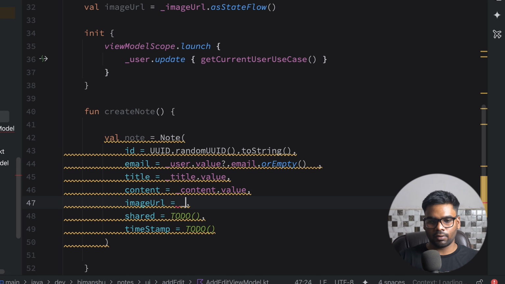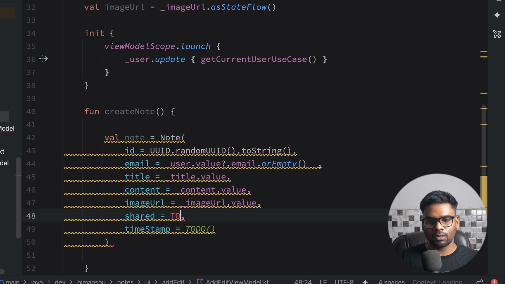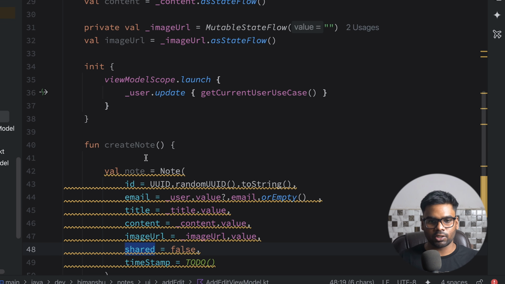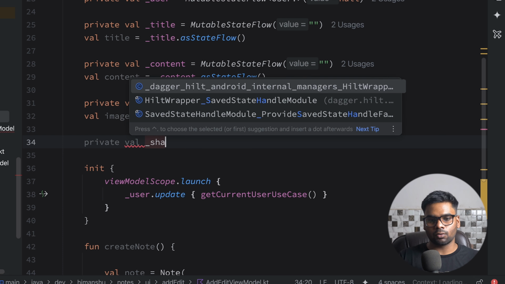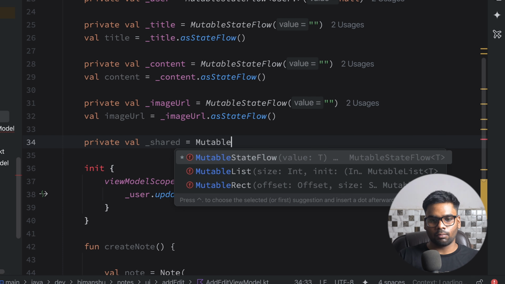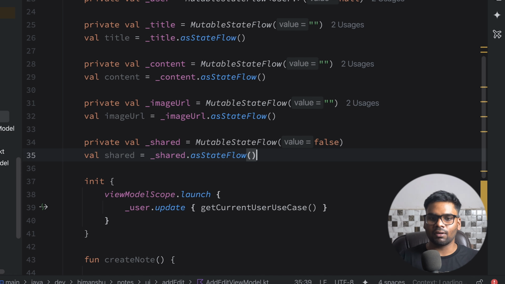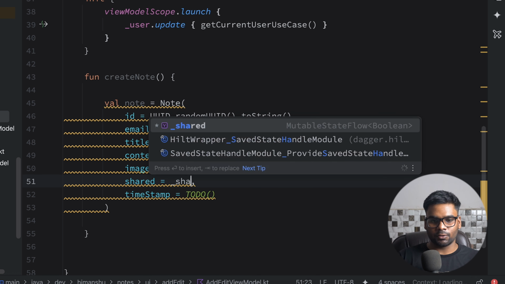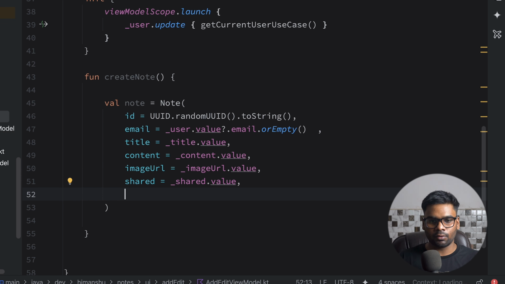For the image URL we'll use image URL dot value. For shared we'll use false. So we need to create one more mutable state flow which holds information about shared. For that, we have a private variable, underscore shared, a mutable state flow. The initial value is false, and corresponding to this shared we have a state flow. Now instead of using this false, let's use our shared value, and the timestamp is automatically generated when you create a new instance of our note.